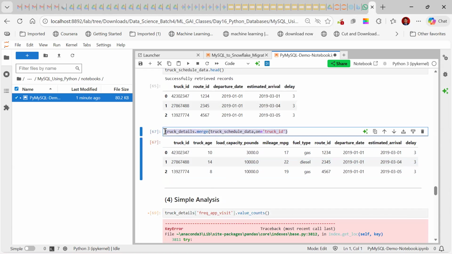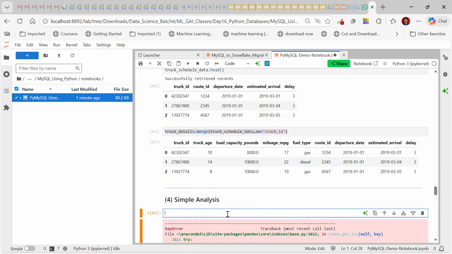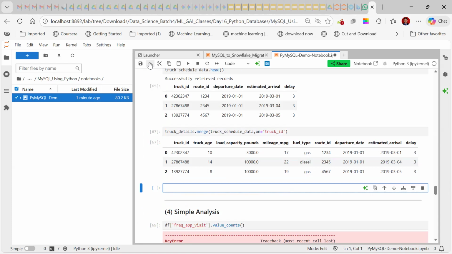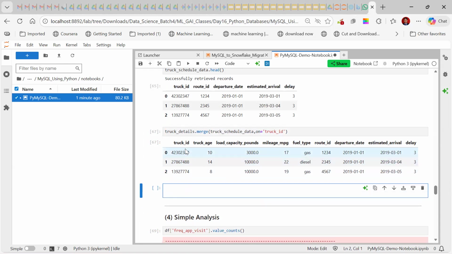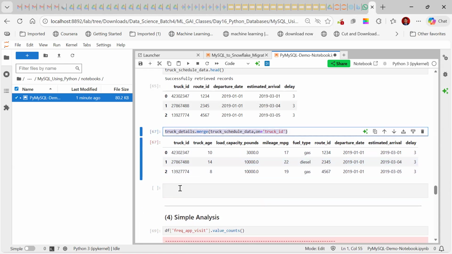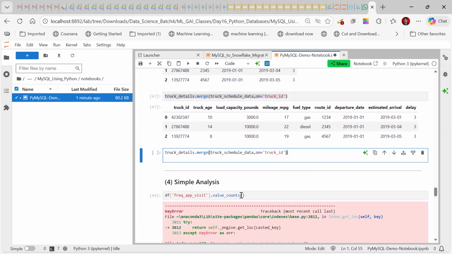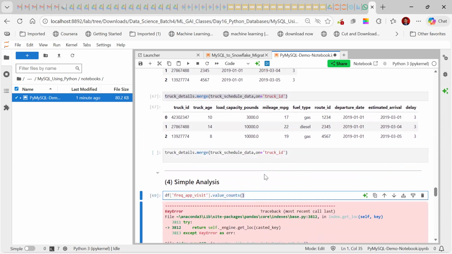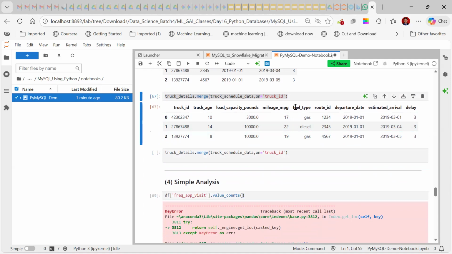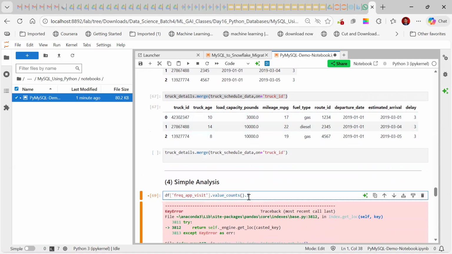Out of the entire data, what we can do, we can simply add, on top of this, I can apply which column I want to go by, fuel type. How to get the fuel types?